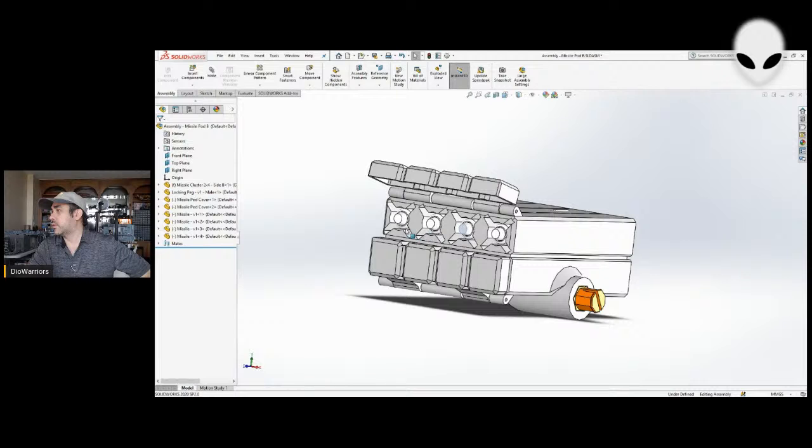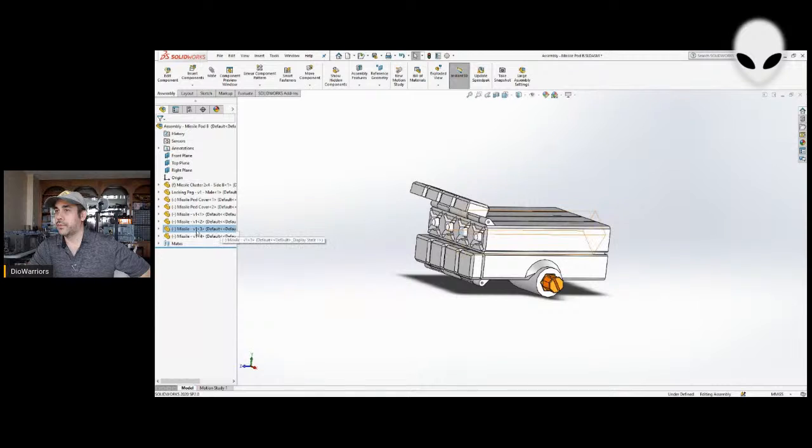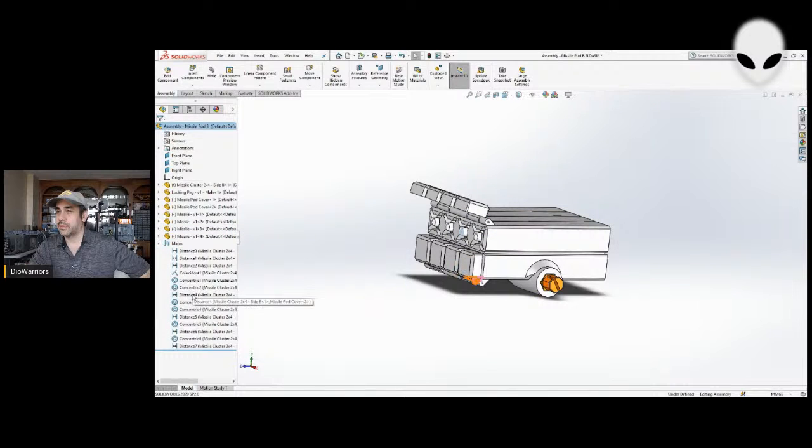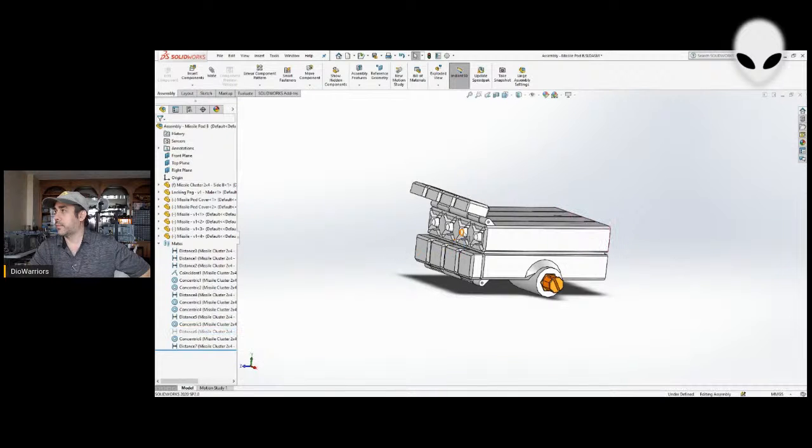So the missiles look good. Come on, missiles, go. I guess I have them in. So suppress that. Should be able to grab it now. Not a bad looking missile. It actually prints pretty good.